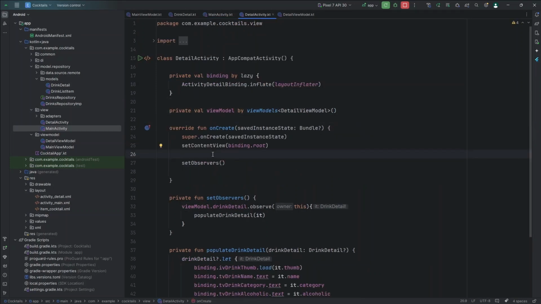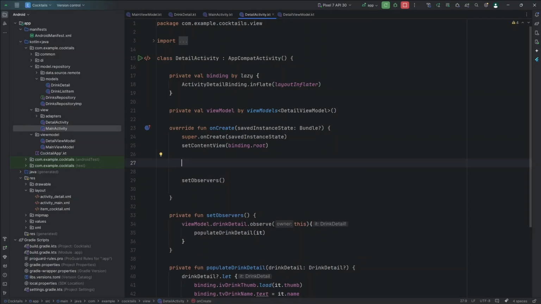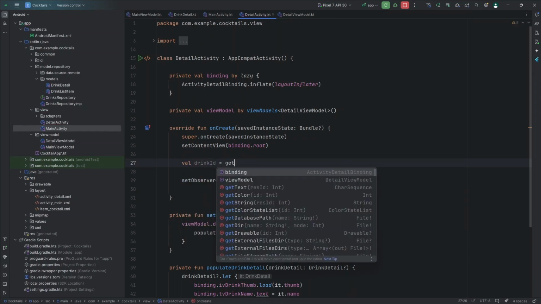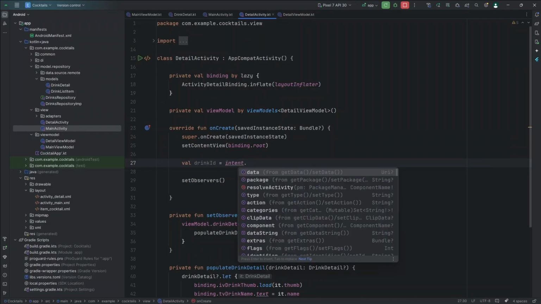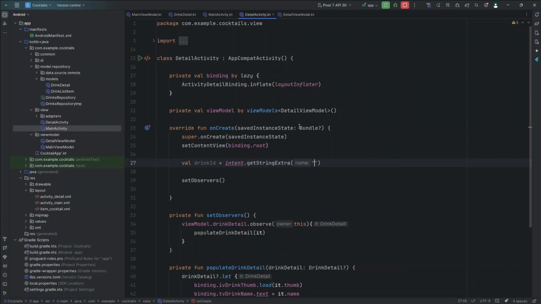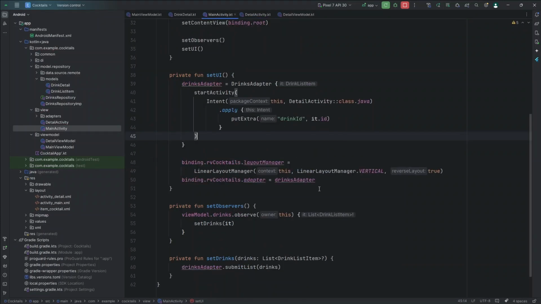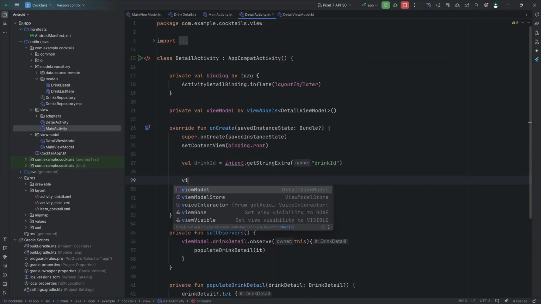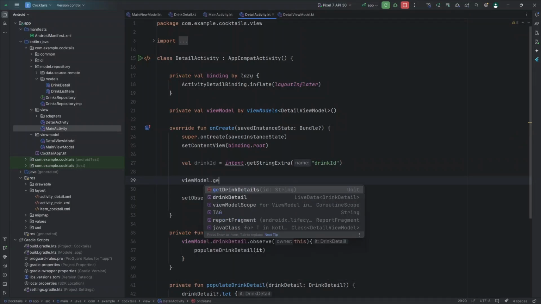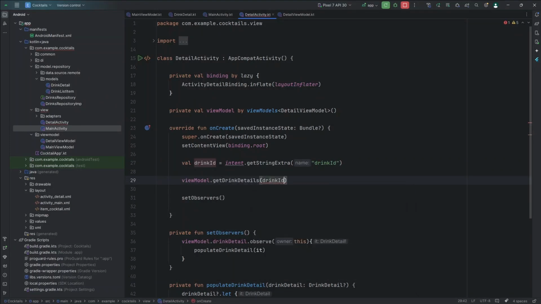So in the drink detail activity, we have to get that detail, like drink ID, and get it from intent, get string extra, and we have to pass the key of this right here. Now we have to call the view model dot get drink details with the drink ID.